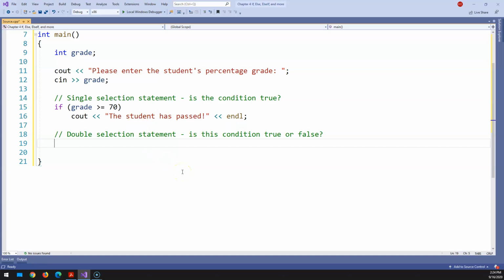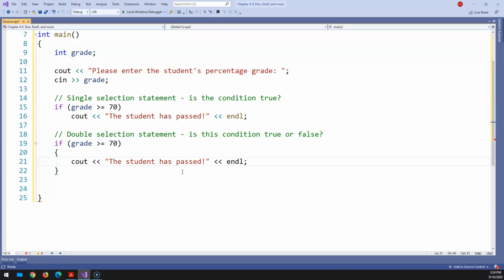So if I do if the grade is greater than or equal to 70 again, but here I have cout, the student has passed, to determine that again. I then put the keyword else, and notice how if and else they both turn the pinkish purplish color to tell you it's a keyword.